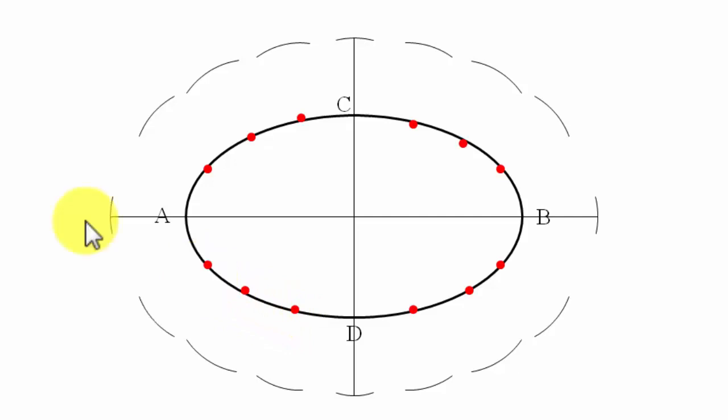From here you basically have two approaches. Number one, you can go for freehand sketching. Number two is something called a French curve, and with the help of a French curve you'll be able to join all the points.